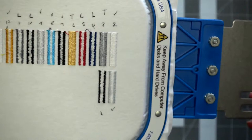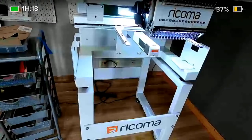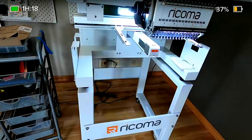All right, so I'm gonna make these adjustments. Let's go back to the GoPro. And then let me know if you have any questions about what I'm talking about right here.